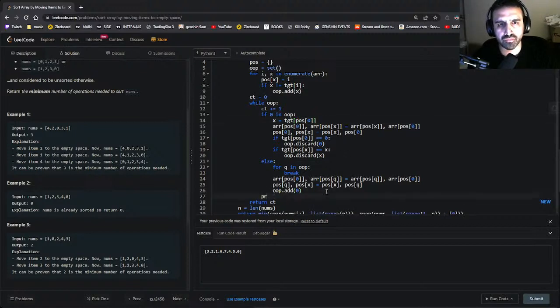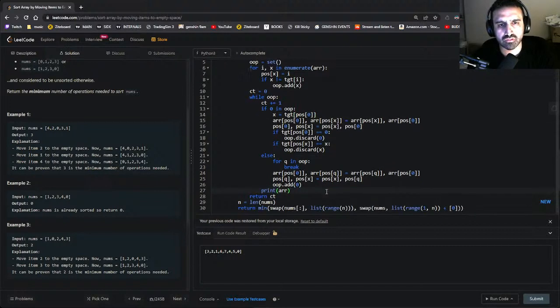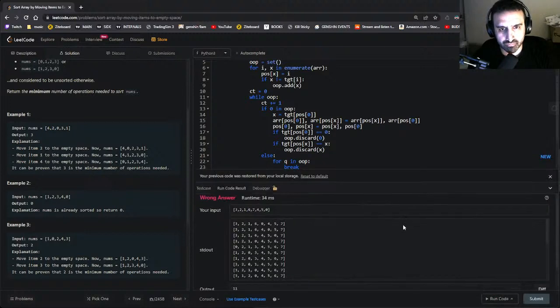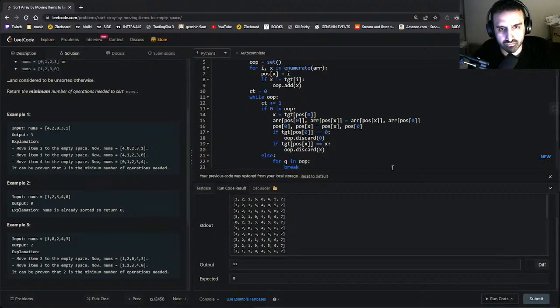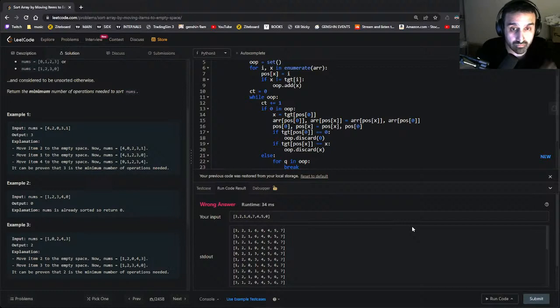Okay, I'm just gonna print. 604. Okay, so then the 4 moves there, 5 moves there, the 6 moves there.